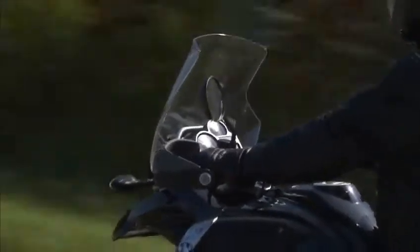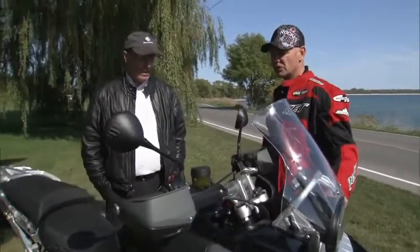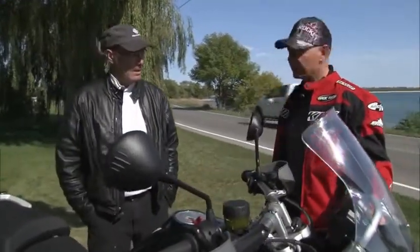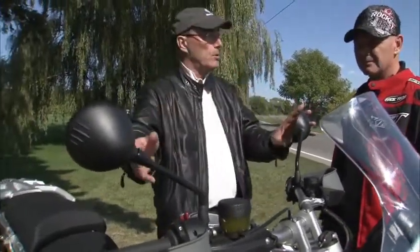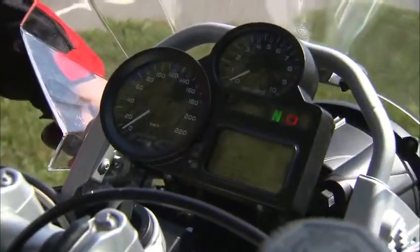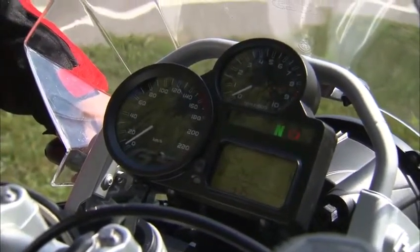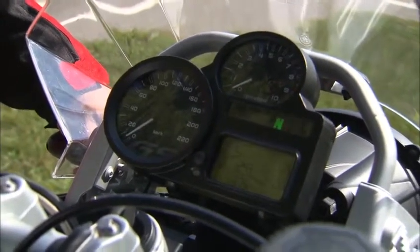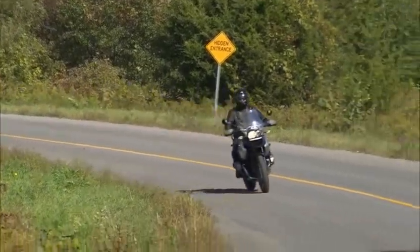How did you find the cockpit layout and more importantly the mirrors themselves? Just where your hands fall for the switch gear. This little compound here. What did you think? Well, if you look at it, the mirrors are kind of low tech, right? There's nothing fancy about these mirrors, but they're classic and they work. Right. They're up high enough so you can see, wide enough so you've got a good range of vision behind you. The instrument cluster, again, very simple. You've got a little digital readout here. The tach, easy to see. Speedometer, it's all right there. It's utilitarian. There's not a whole lot of fancy stuff there, but there's everything you need.